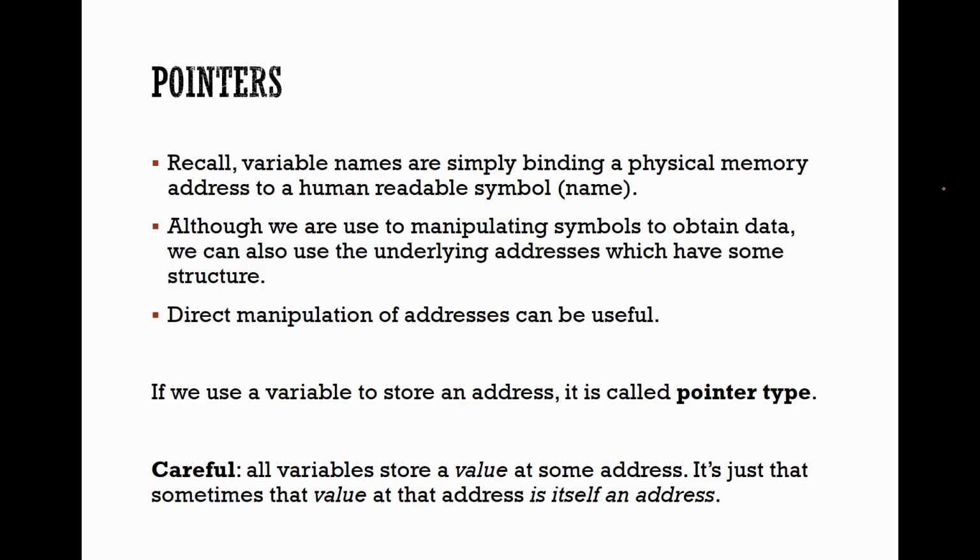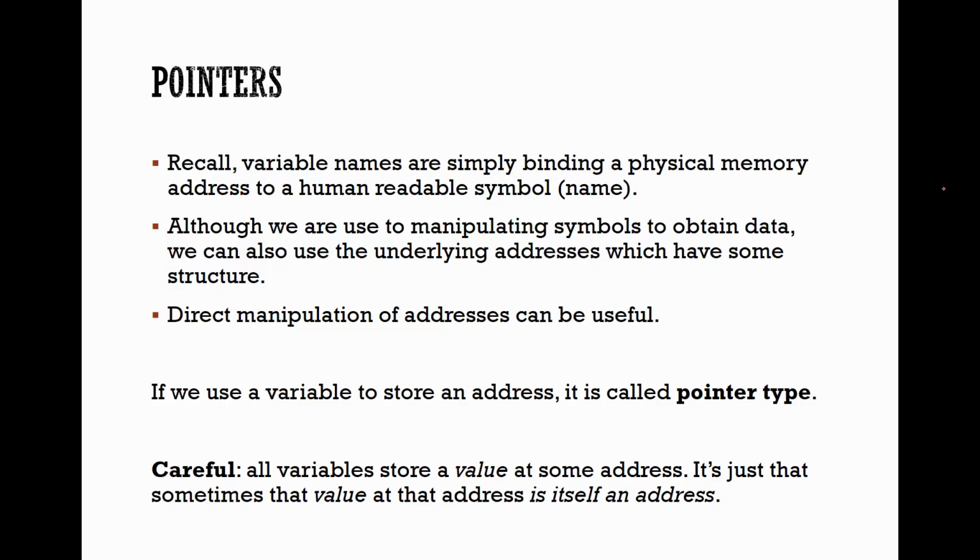Now, in addition to directly looking up an address where something is stored and manipulating it, we can look up the address of a variable, the place in memory where it's being stored, and take that to be a value itself, and store that into another variable. Let me say that again. We can look at a variable, grab its address, and then store that address into another variable.